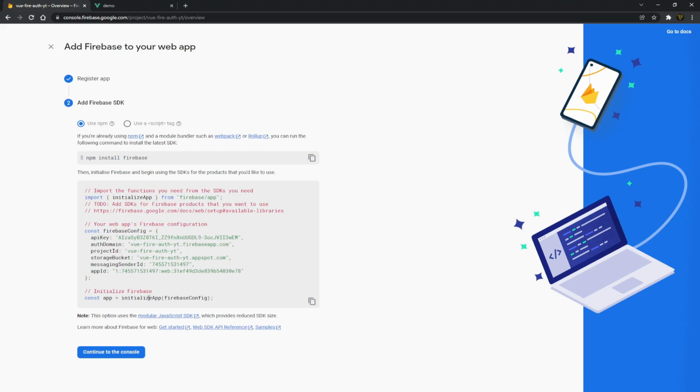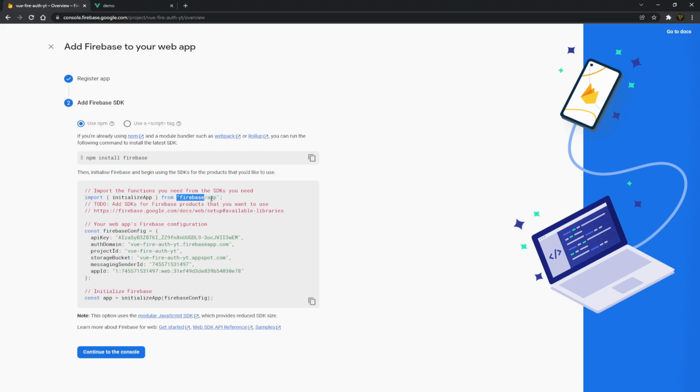So we're going to set up a separate file inside of our Vue application to handle Firebase. Now, some of the core changes you're going to notice compared to the last authentication app I did with Vue 3 is that this is going to be using the Firebase version 9 module approach. So Firebase has moved away from having a bunch of namespaces.